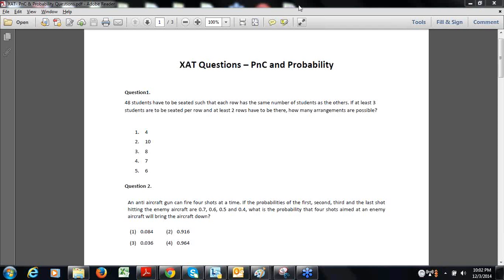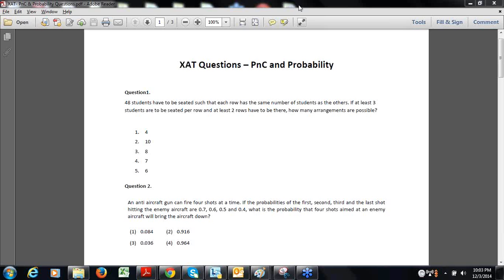We'll be continuing our quest to conquer that this year. Today we have in store one of the most important topics for that examination, that is permutation and combination and probability. I'll be taking some of the questions which had been asked in a few of the ZAT examinations in past years, and some of the questions which have been asked in CAT or other competitive examinations, which are at par with the level that will be asked in ZAT.